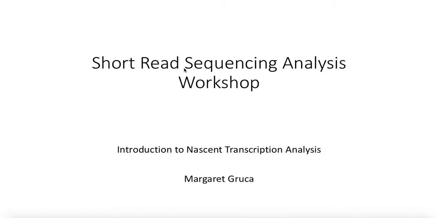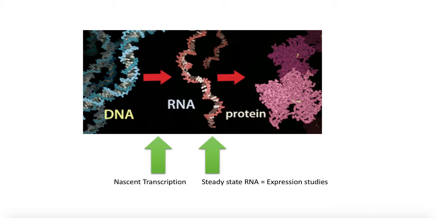My name is Margaret Gruca, and this video is going to be an introduction to nascent transcription analysis. Nascent transcription analysis is defined as RNA that is currently being transcribed by the genome by one of the RNA polymerases. So it's kind of this intermediate step shown here by this green arrow, one of the two green arrows, in between DNA and stable, mature RNA.